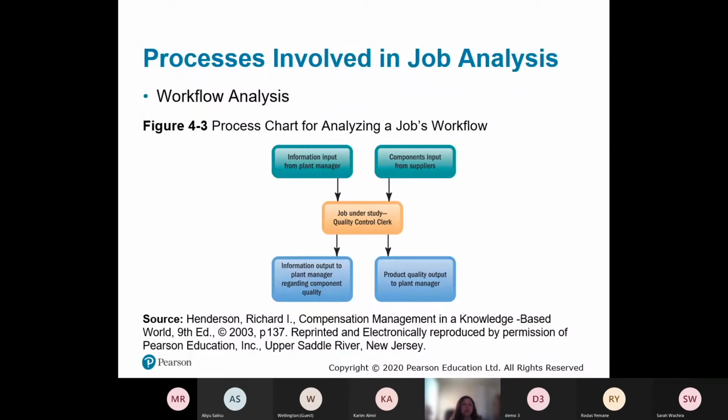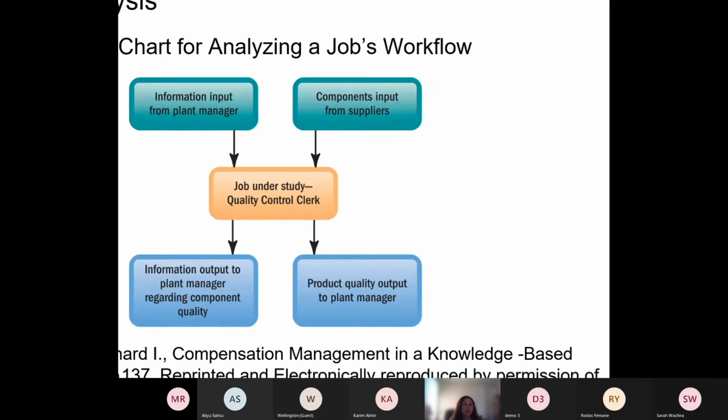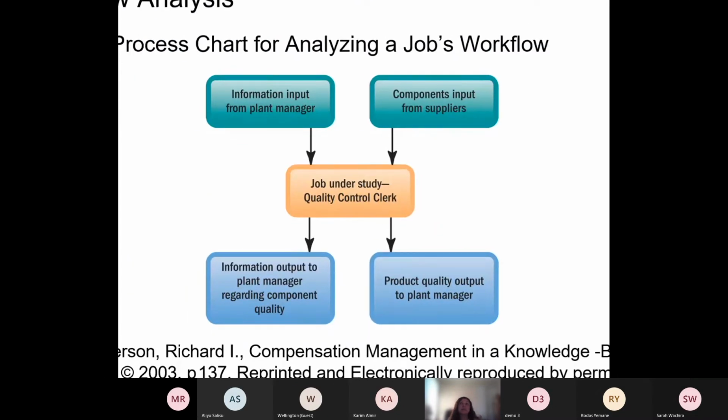So this goes into the workload analysis. This is a recommendation of how you can analyze the job that the employee was doing while they were in the building, while they had an office, while everybody was together. Then you see whether you can still apply it even though your employees are now working from home, or whether there are things you need to change, where you get creative and say, okay, this is important for me, but how do I do it?